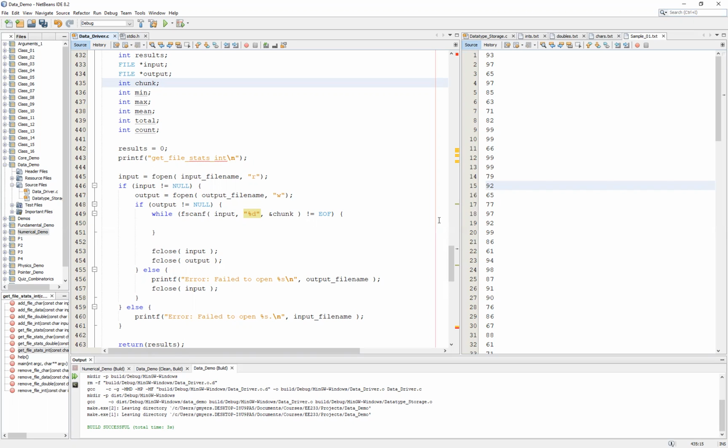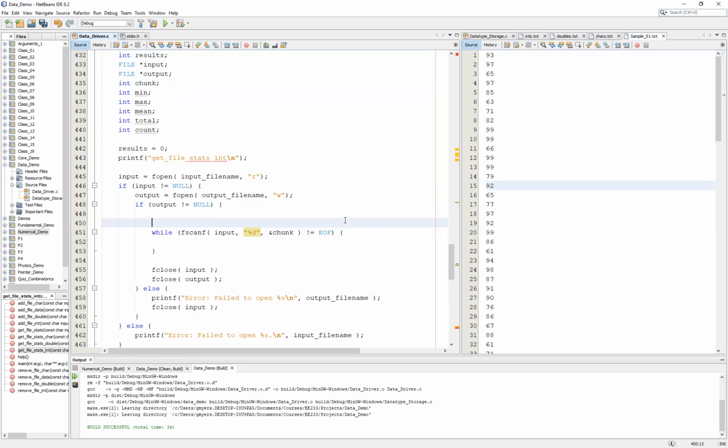The problem with that is it works fine for a small file, but not so well for a larger file. Instead, what we want to do is effectively read the first line in the file and use that as a seed for both our min and our max values.